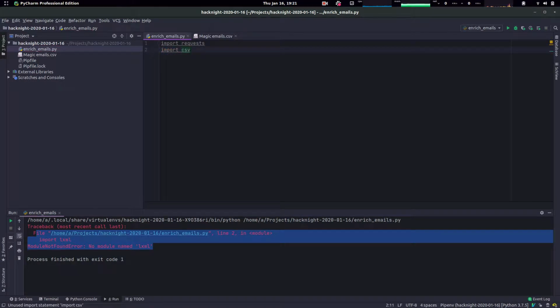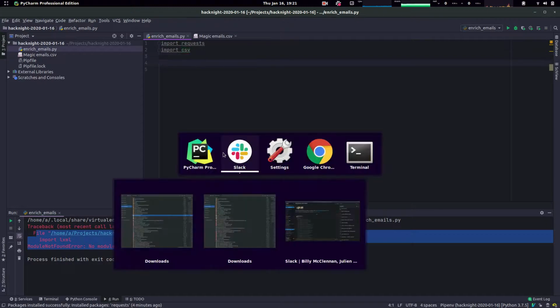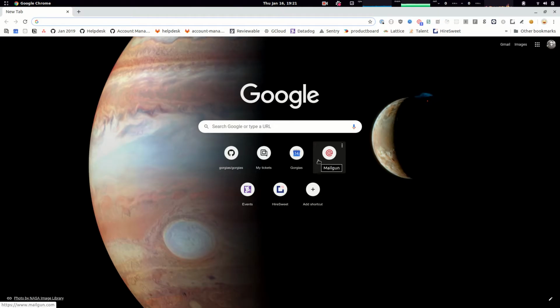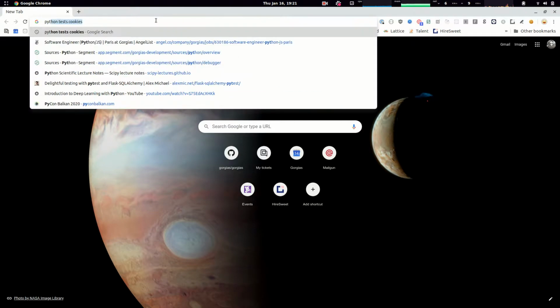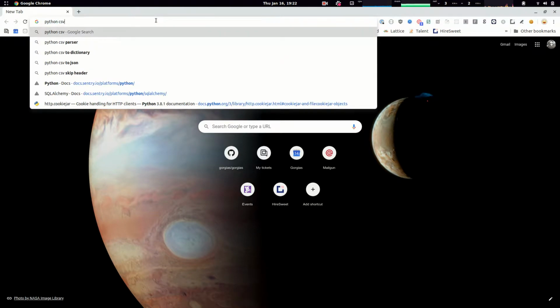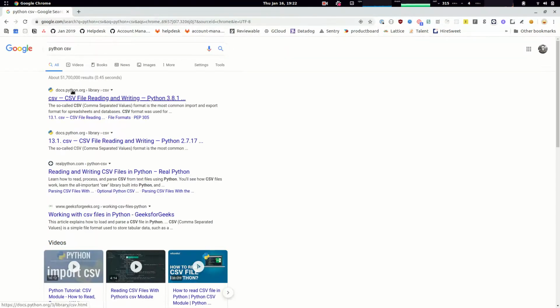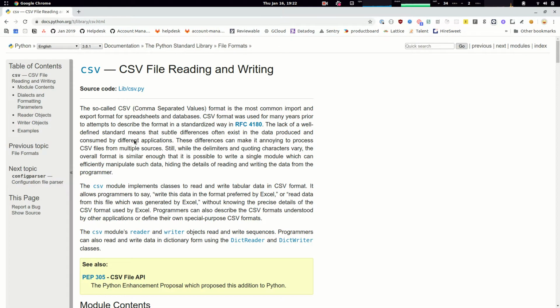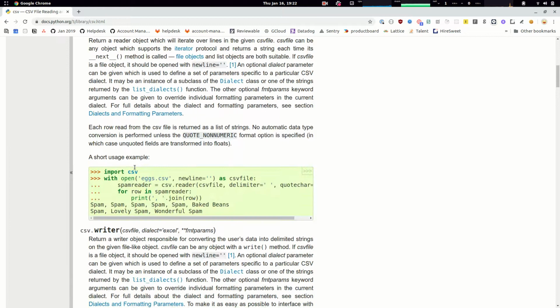Very easy, same idea. And because we don't remember how to use it, we just search on Google, Python CSV. The first result you'll see, and you also have a couple of videos that maybe explain a little bit better, but you go on the Python documentation, and then they have an example.